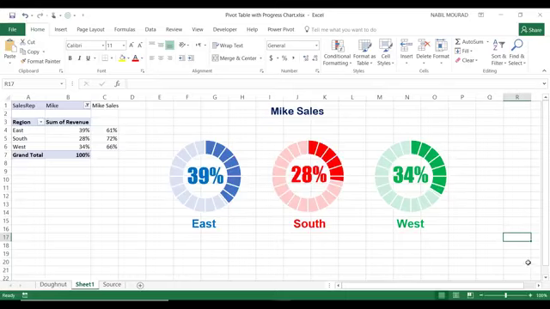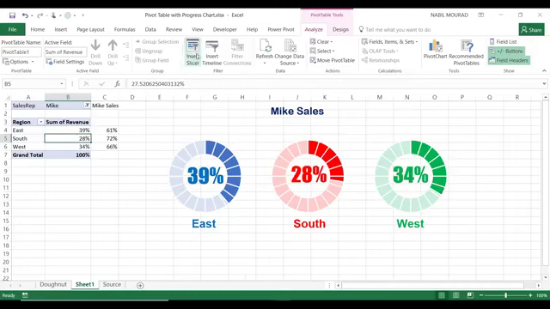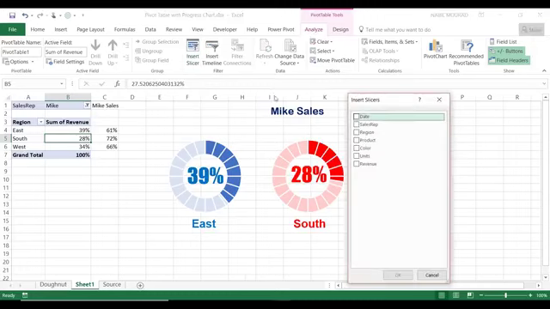and we are done with the main label of our visualization. The final thing I need to do is to add some interactivity to my visualization by creating a slicer and a timeline. And to do that, I need to select a single cell in my pivot table, click on the Analyze tab of the ribbon, and select a slicer. And I'll be adding a slicer. A slicer is a graphic interactive filter.